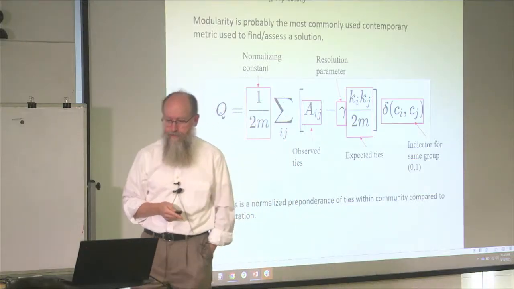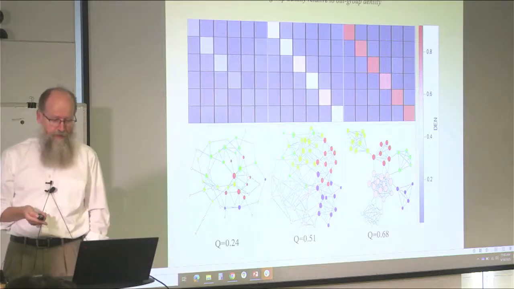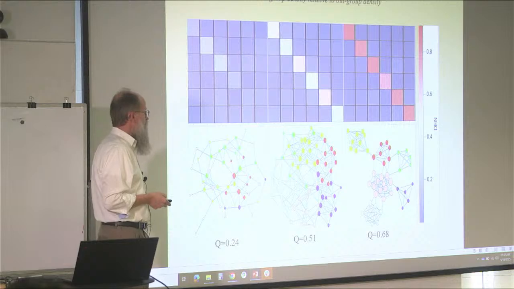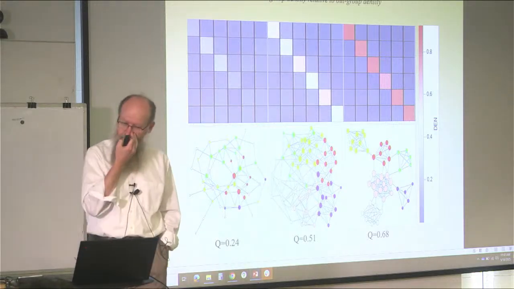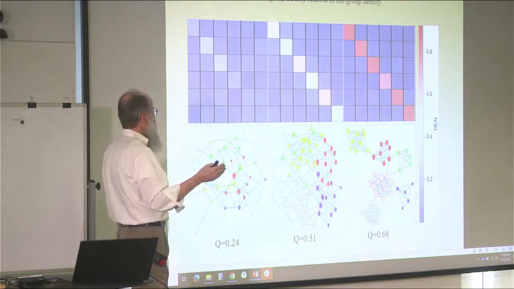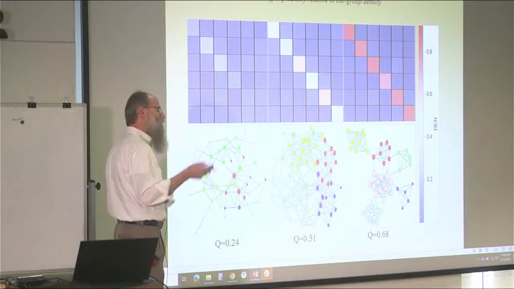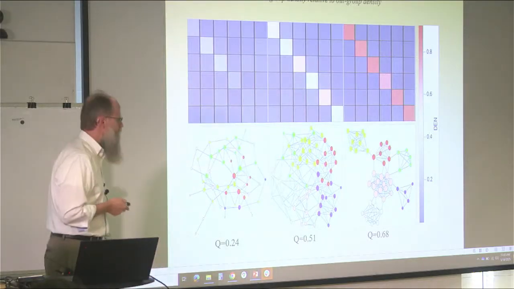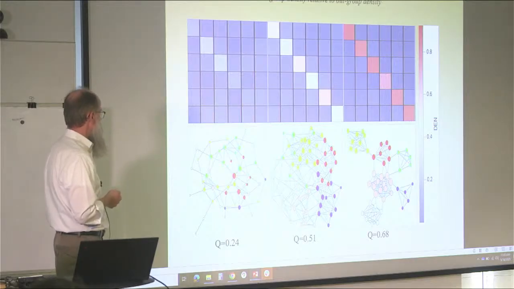What could be easier? And we normalize it by some stuff. So Q is nice. It ranges from 0 to 1. It has no inherent cutoff values or anything like that, so it's not like a t statistic or something. But it is a difference from random in that sense. Actually, you can get a negative. Can you get a negative? I think so. No, it has to be a completely different person.